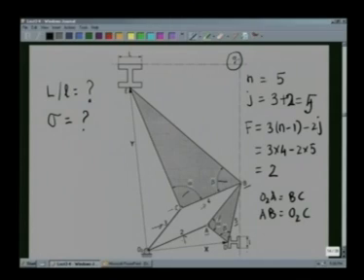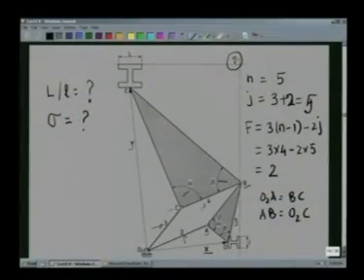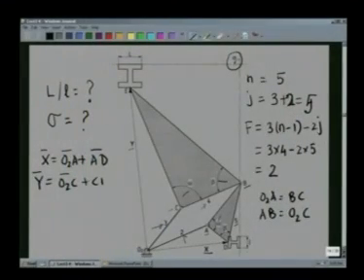To do this, we use the link lengths as vectors. Suppose the position of the point D is represented by this vector x, and the position of the point E is represented by the vector y. What we can see, we can easily write vector x is vector O2A plus vector AD. Similarly, vector y we can write as vector O2E, which is vector O2C plus CE.